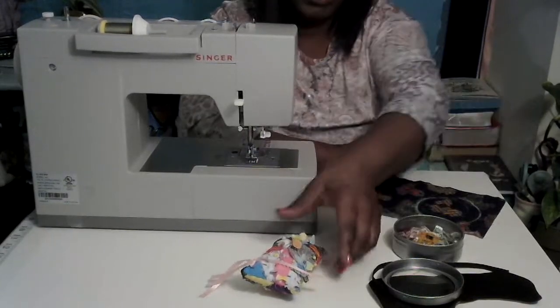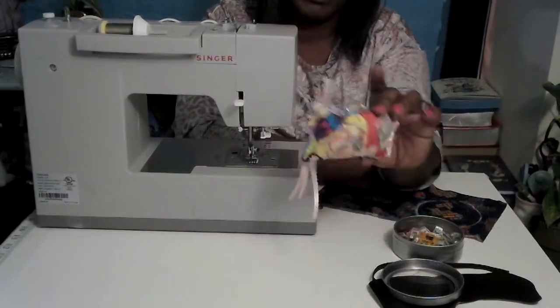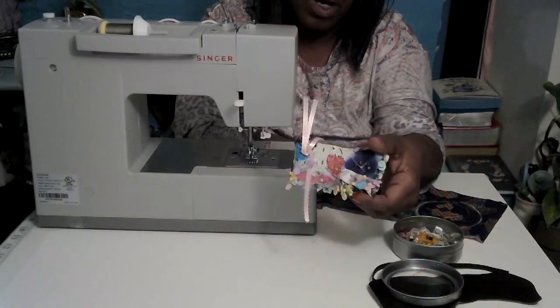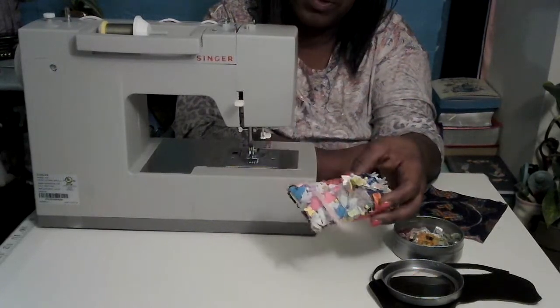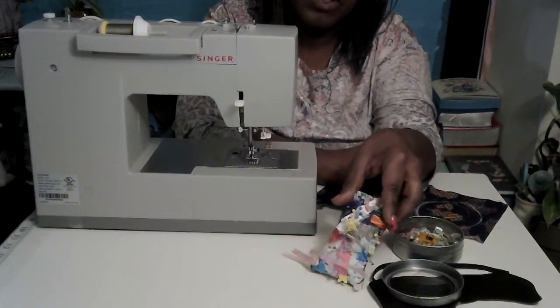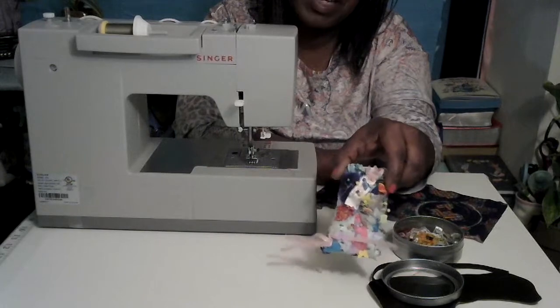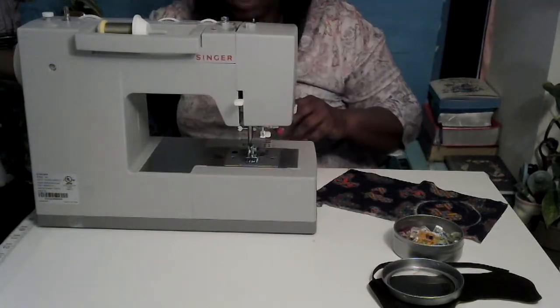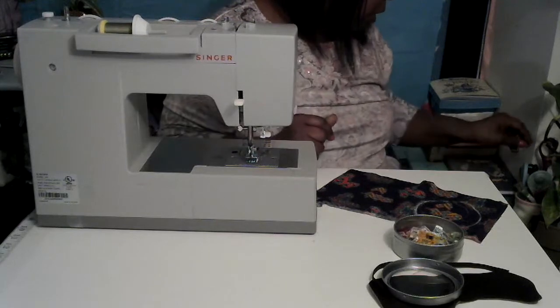But before I move on, I just want to show you, this is a pincushion that I made, and it's a patchwork pincushion. I sewed together lots of fabric into a patchwork, and then I made it into a pincushion. And I made it about a month or so ago, and I've been hanging on to it. I really appreciate it. So that's that one. But now we're going to make one for the wrist.